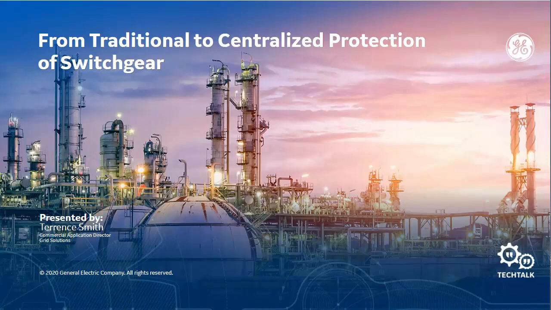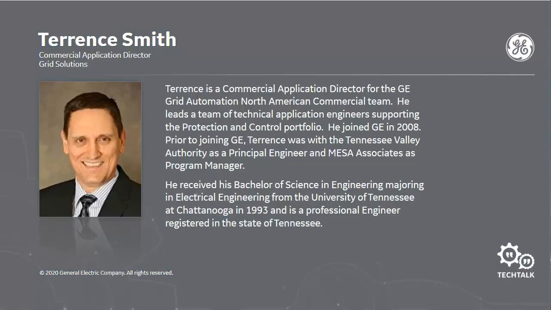Before I do that, let me introduce myself. My name is Terrence Smith. I lead the team of commercial technical application engineers for GE Grid Automation for North America. This includes the protection and control team as well as the substation automation team. And I've been with GE since about 2008.